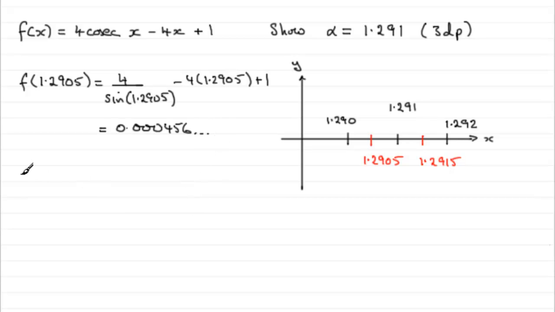And similarly, if you were to work out now f of this value, 1.2915, do much the same kind of thing as you just did up here. You'll find that you get a negative value. Minus 0.00475 and so on. So, you can see then that this has gone from a positive value, greater than 0, to a negative value, less than 0.